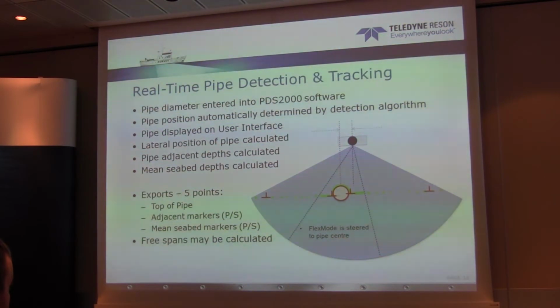And it has two really nice byproducts. One is flex steering. If I know where the pipe is, I can steer my flex zone to the pipe, so if the ROV or ship moves away from the pipe, I can always ensure that most of my beams are focused on the pipe. The other nice byproduct is that because I know the shape of the pipe, I can use that for my bottom detection, so the bottom detection is improved every time.